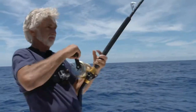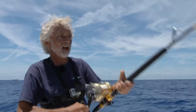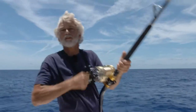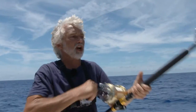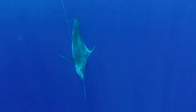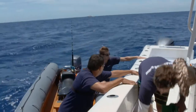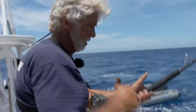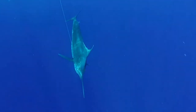Neil now has control of this blue marlin. We're going to bring him over to our boat, lead him on our boat, put a PSAT archival tag in this fish, and track it around the ocean. He's swimming right now — I can feel him pulsing below me. In the background, the Ocean Vet team are scrambling to ready the boat and equipment needed to handle this fish. The blue marlin is under the boat, making slow circles, swimming strongly.